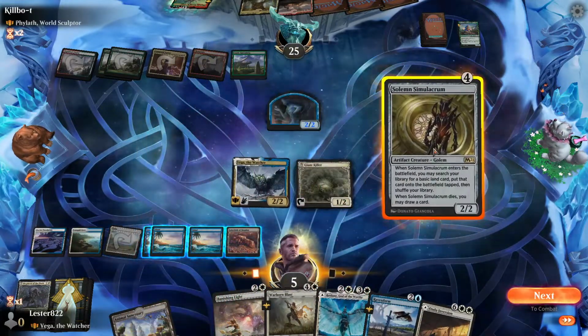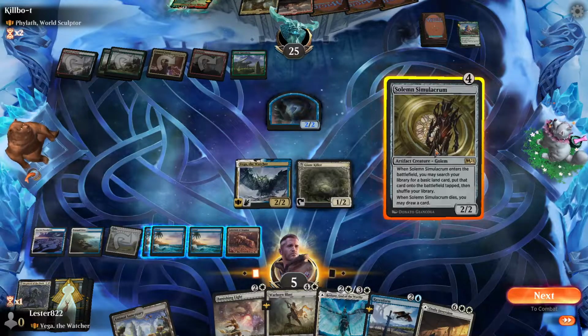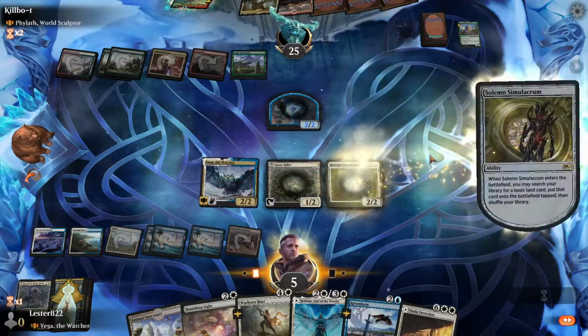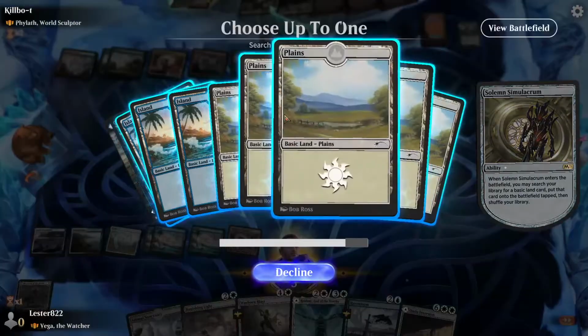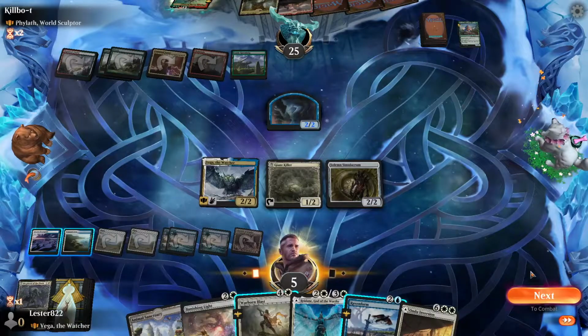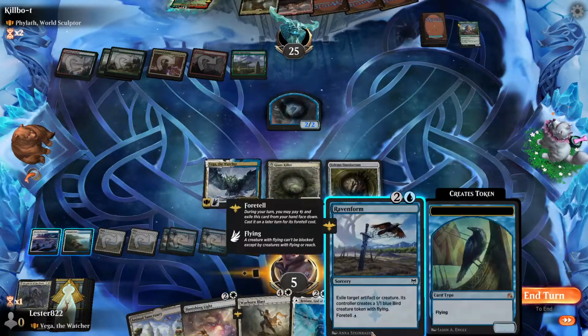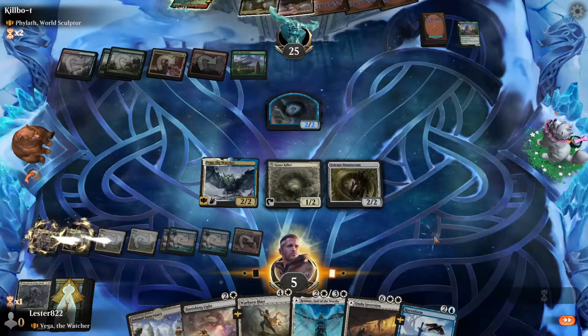So I think while they have nothing on board and I don't have any instant speed responses, I should probably try and develop my board state as much as I can. And so if I can ramp and get a creature and then maybe replace that card, I think that's the right way to go. Honestly, maybe I should foretell this, yeah, just because I don't have instant speed reaction.